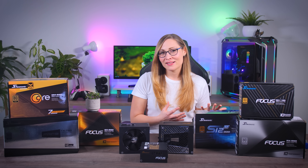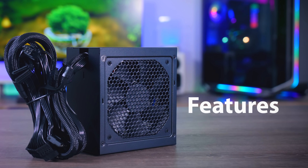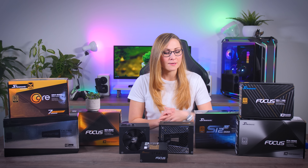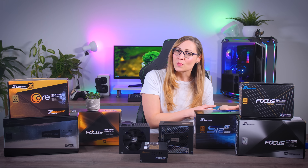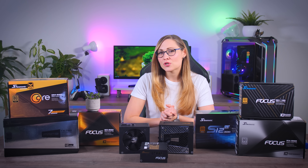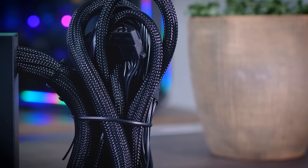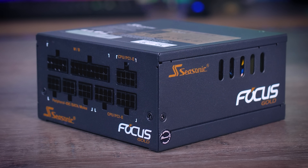Now that we've chosen a reputable brand, the size and the capacity of your power supply, it all comes down to which features you want and how much you want to spend. The first thing I usually look for is that all cables are black — it's 2020 and there's just no excuse for ketchup and mustard cables anymore. Even if you want to save and go for a really affordable model like the S12III that will cost you under 50 euros, you won't get any extras, but your system will still look good if the cables are all black. If you have a bit more room in your budget, I would strongly recommend getting a modular power supply. Standard power supplies have all cables connected, while modular power supplies allow you to only use the ones you actually need.